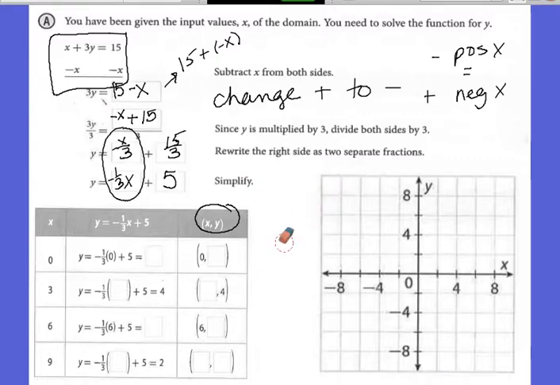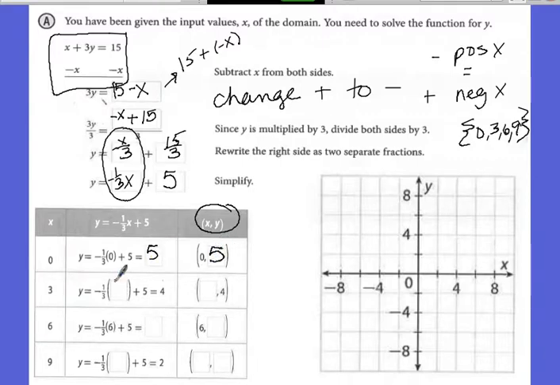All right, so now that I have my function all set up, I know that I have a domain in this case of 0, 3, 6, and 9 that's listed above. So I have a domain of 0, 3, 6, and 9. And so those are the only numbers that I can use as inputs, and I want to find my outputs. So what that means is when I put in 0, what do I get? So I have to actually do the math. So when I do negative 1/3 times 0, I get 0 plus 5 is 5. So in this case, when my input is 0, my output is 5.